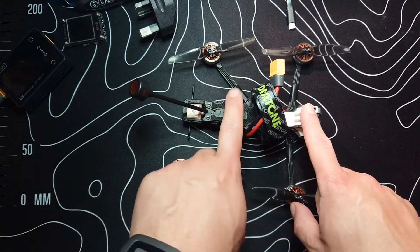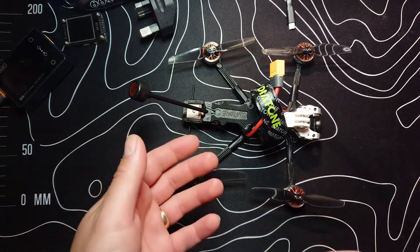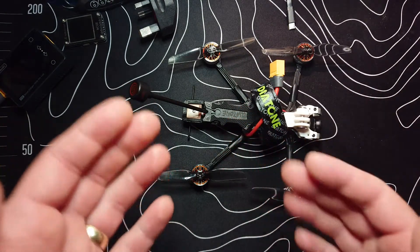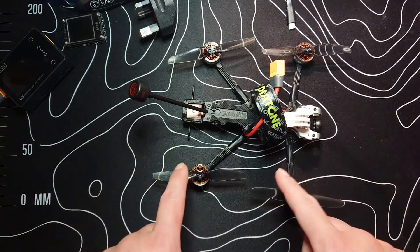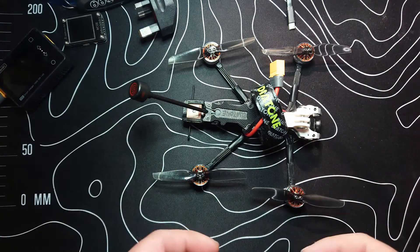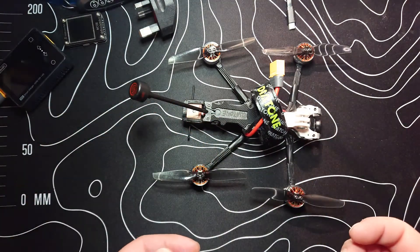So how did we get the BM-180 working? A couple of things that I did that you might want to think about, plus one or two other things you could consider if what I suggest doesn't work for you. To be honest, the BM-180 is known to not be the best GPS unit, and there are a few newer ones on the market that are a lot more money but a lot more effective and reliable. For what I want it for though, it's perfect. I'm not doing return to home or anything like that. I just wanted it to show how far I'm going, how fast I'm flying, maybe put height on there at some point, and the direction home — so if I get lost the arrow points me home, which it did, as you can see from the video.